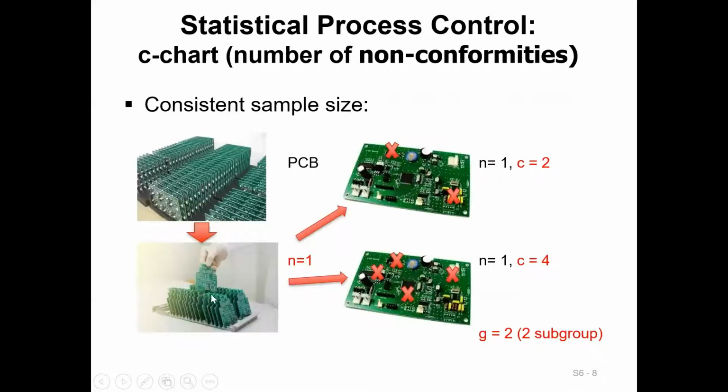Printed circuit board. Okay, the example here is a printed circuit board. So in what scenario am I going to use U chart? I'm going to use U chart when, for example, my company is producing printed circuit boards and the inspection plan is that the inspector will go to the PCB assembly line every time, pick up one sample PCB, consistently picking one sample of PCB.